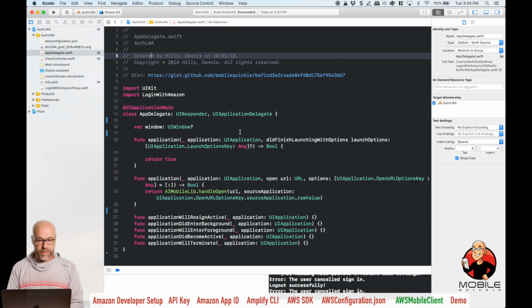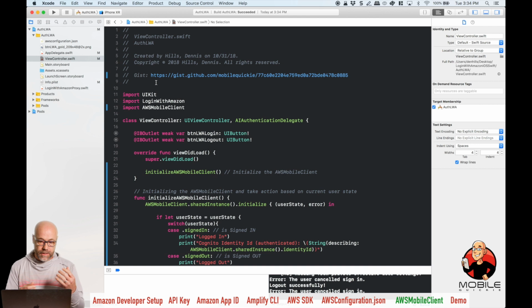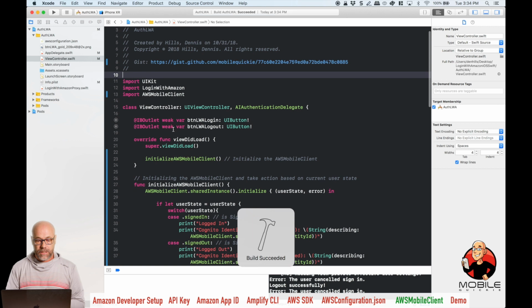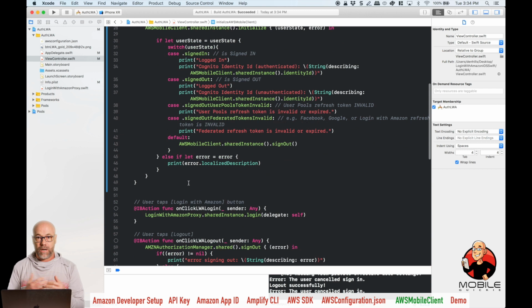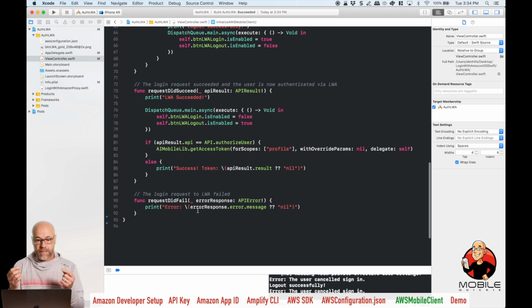So in here, what we've done is added a button that is gonna allow us to log in and log out with the login with Amazon. And then also the initialized mobile client is creating that state. That's what the mobile client does, is allows us to monitor the state of the app, logged in, logged out, and takes those credentials, those keys and secret, all that, and gives us the authenticated piece from login with Amazon to AWS. So now let's run the application and demo the app.